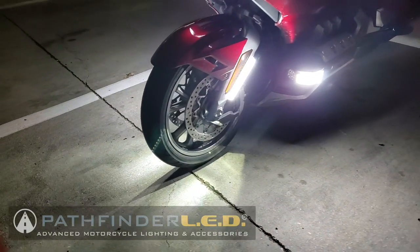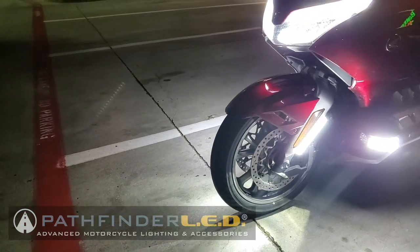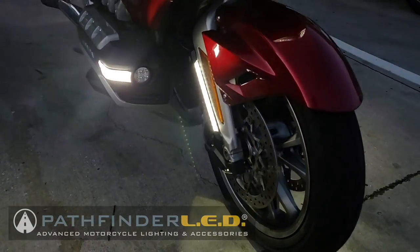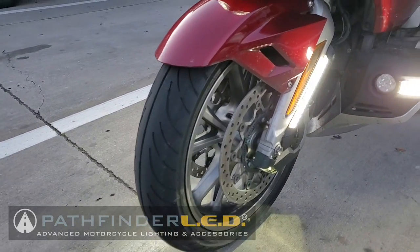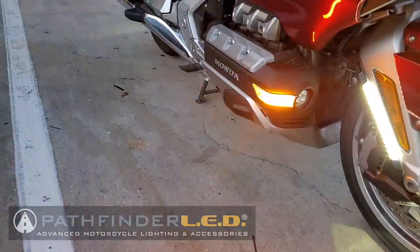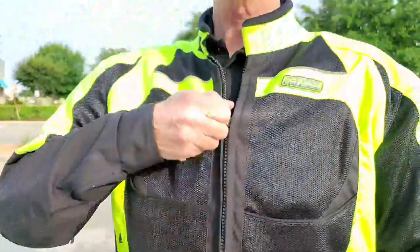Today on Cruiseman's Garage, we're installing these Pathfinder LED caliper covers with LED position lights. These are not only super cool, but they're super bright, and they make a great complement to your Pathfinder LED cowl lights. So let's get started.